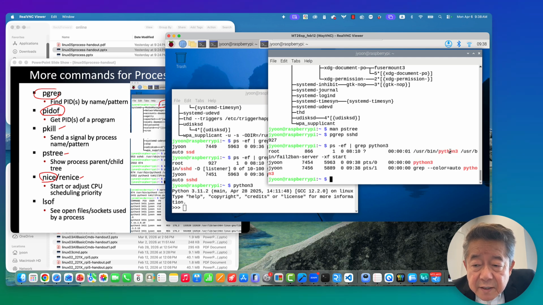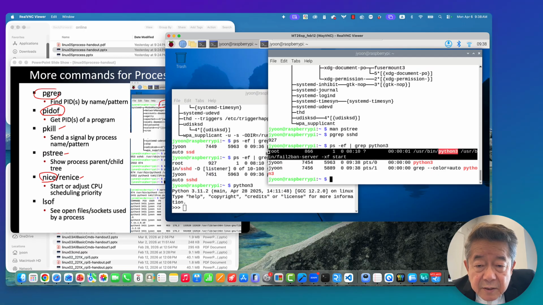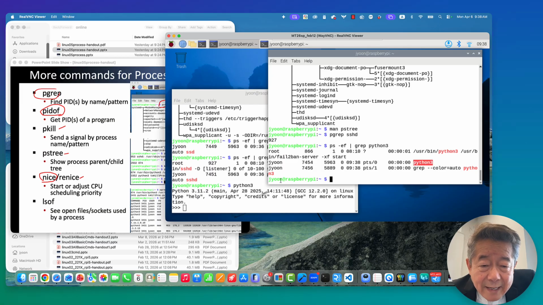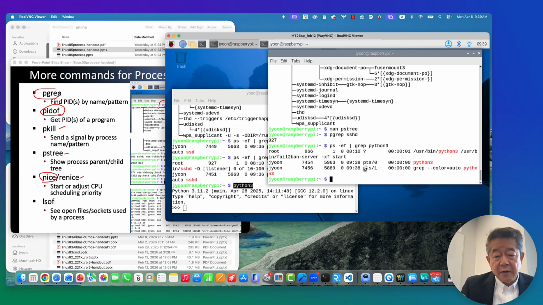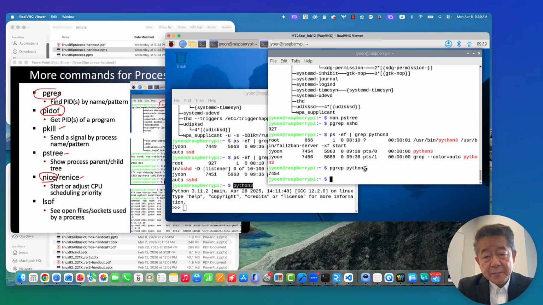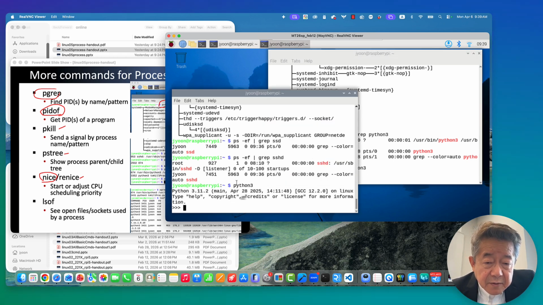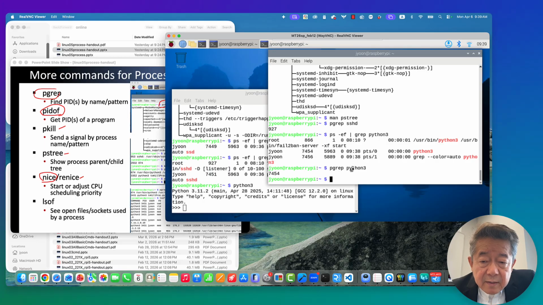Okay, but actually this Python 3 is somehow originally there. This Python 3 is the command that I entered here, right? That I activated. If I want to grab Python 3 so that I want to kill that specific process that I have here. This is a Python 3, right? This one is not that.